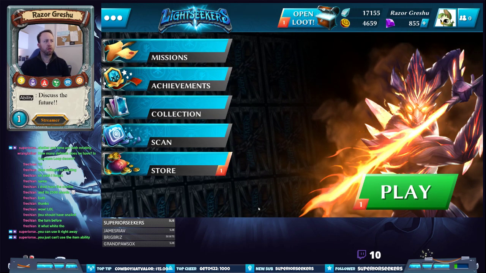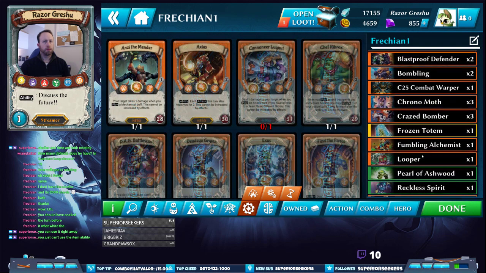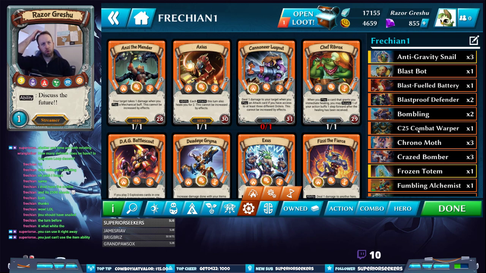My other thought is maybe take out the C-25 Combat Tech Warper and put in a second Blast Field to help draw. Yes, it's an attack. Yes, it returns buffs. But in an aggro deck, in the purest, simplest form, all you want to do is hit face as hard as possible. It'll help return damage mitigation buffs and stuff like that. But with Crazed Bombers, with a Bombling or with a Blast Butt in there, you're most likely going to be able to remove those rather than wanting to return them.